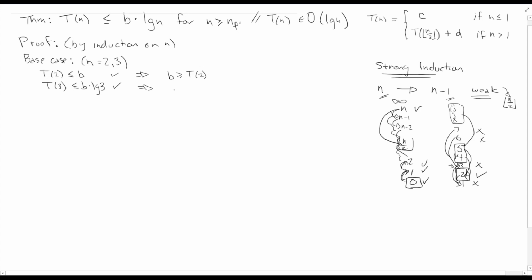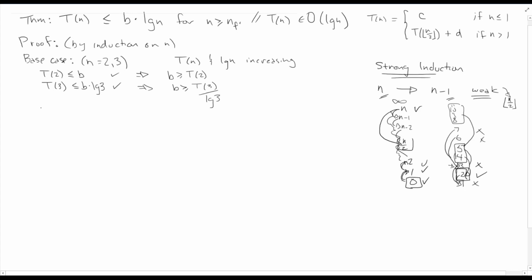And then in this case, we actually get b must be greater than or equal to t of 3 divided by log 3. And remember, log 3 is greater than 1, so that's making this thing smaller. I'm going to show you a little technique now. We can use these two. We could even go and plug it in and try and figure out which one is bigger. But what I'm going to do is I'm going to show a second technique here that's going to rely on an important fact too, both that t of n and log of n are both increasing functions.